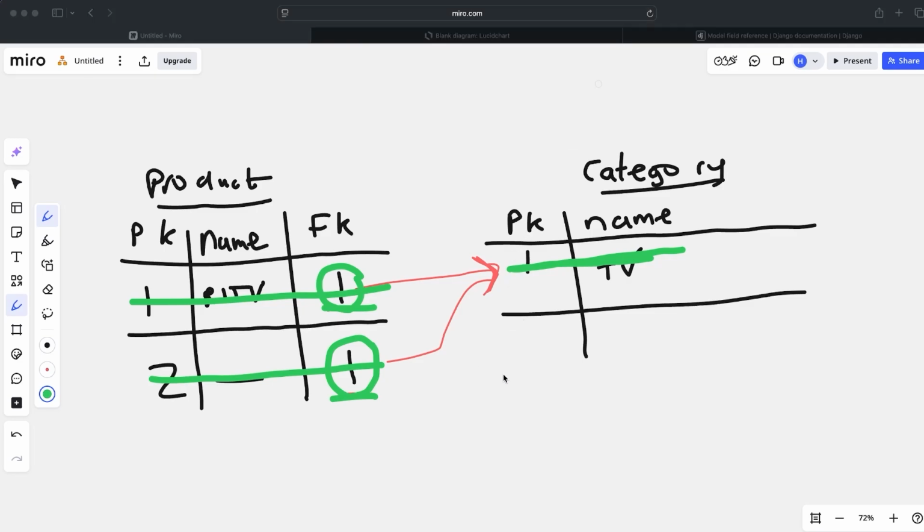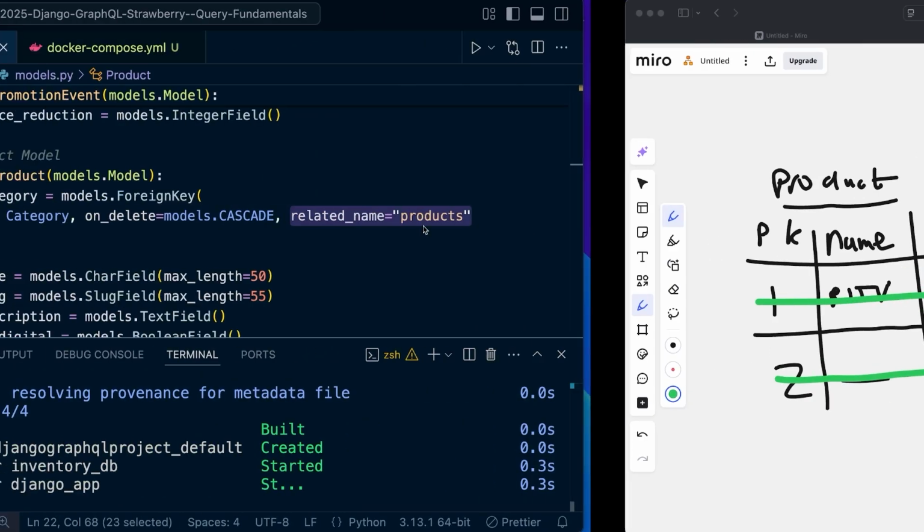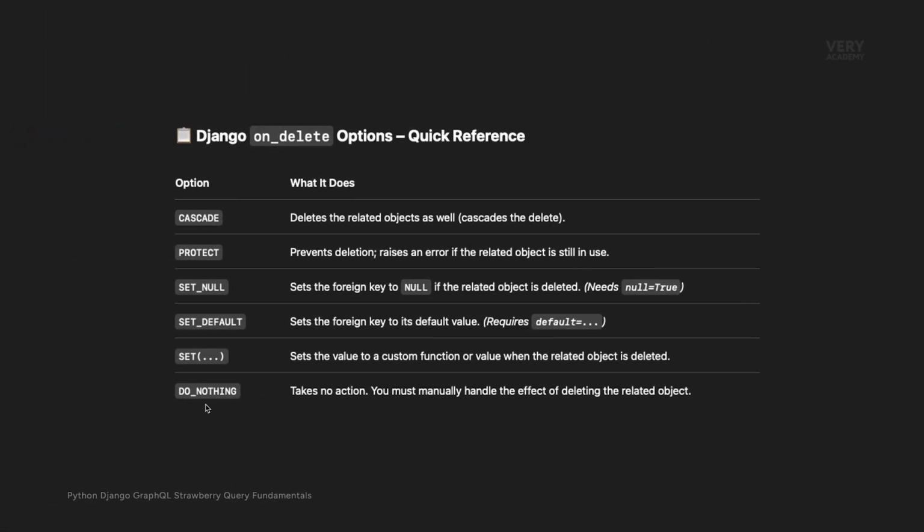Now you can imagine that isn't necessarily a friendly behavior in all scenarios. Imagine you had 1,000 products connected to a category, you delete that category, well, all those products are going to be deleted as well. So that's not necessarily very desirable. In some cases, that will work well for you, but don't forget you've got now multiple options to choose from.